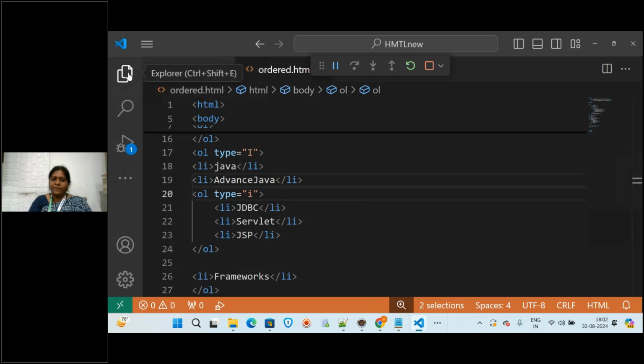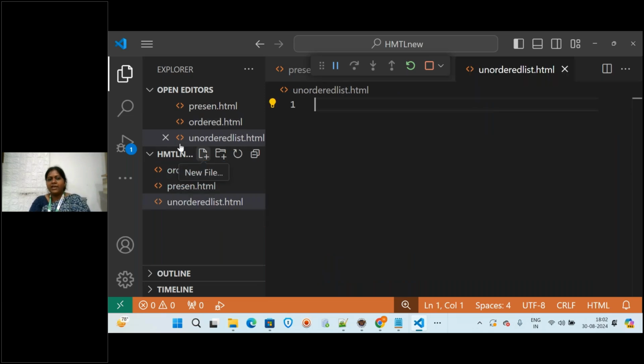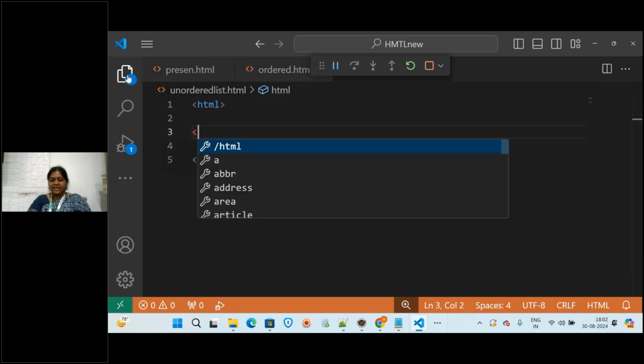So let us go back here, and I'm creating a new file for unordered list, unorderedlist.html. Okay, now I'm going to write HTML here, and then in the head section.